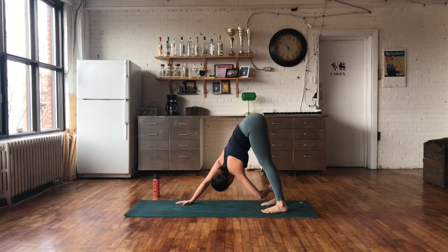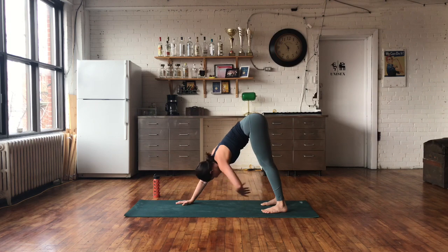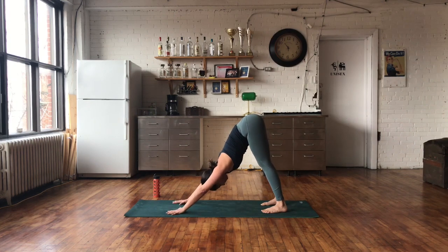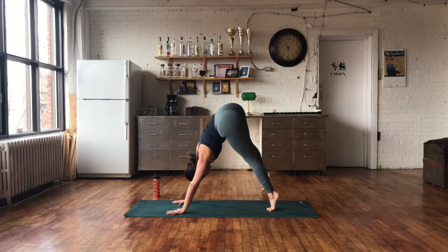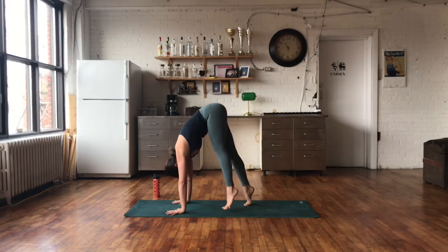And let's go for the other side. Left hand onto the right leg and twist. Drawing that belly in as we're twisting a bit deeper. And come back to the center. And on your next inhale, reach the heels up high. And let's take small, slow, delicate steps all the way to the front of our mat.